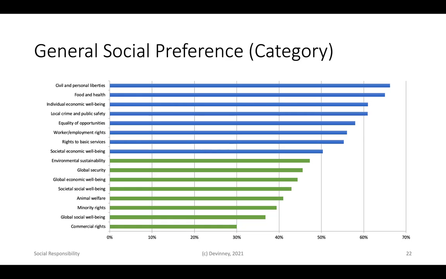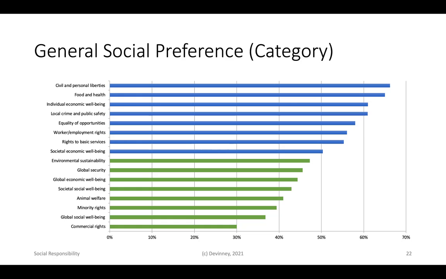In this situation here, if you think food and health is very important, and it's put in opposition to, say, global economic well-being or global security, which one of those are you going to toss out of your consideration set, so that it's basically gone forever? You don't get to see it again. Therefore, you pay a price to keep food and health. You have to give up something, and that turns out to generate both a rank ordering but also relative valuations.